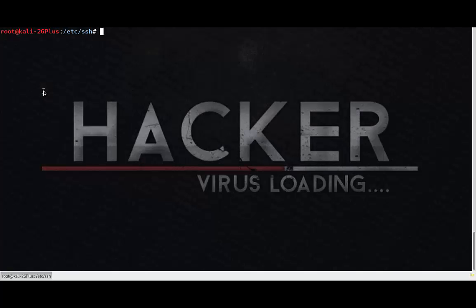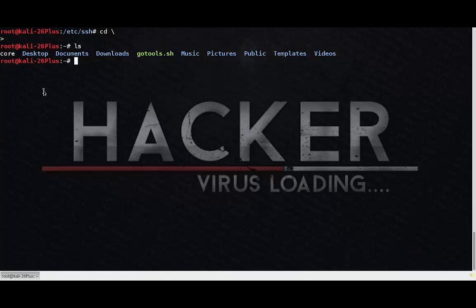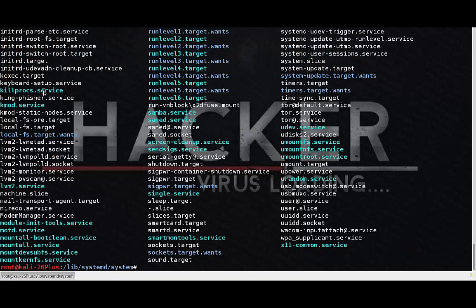So I'm going to go ahead and drop to a command prompt, and I'm going to do a cd / and hit return twice. This will bring me back to my home folder. I just find it easier to do that. So I'm going to do a cd .., cd lib, cd systemd, and a cd system. And there's a bunch of files in here, as you can see.